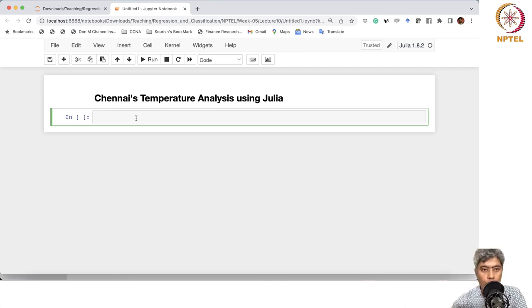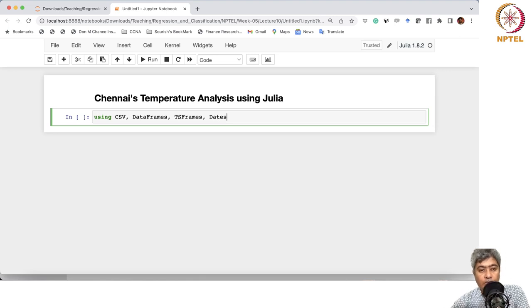Now, first we will do using CSV, DataFrames, TSFrames, Dates.